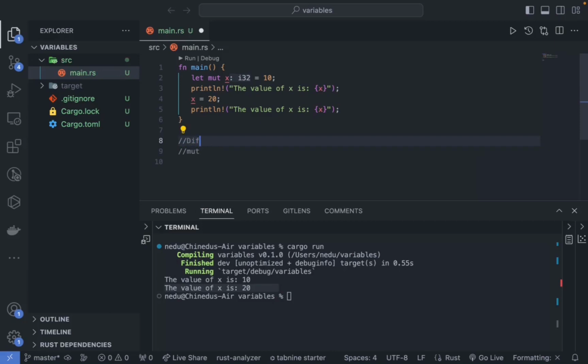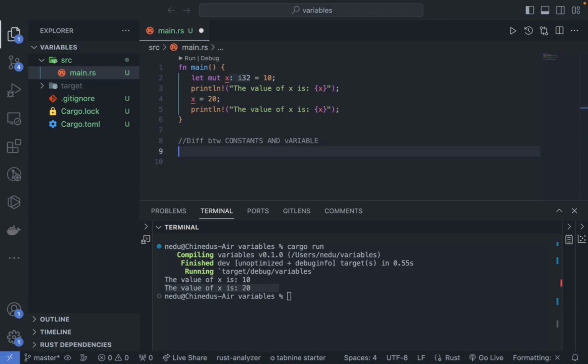The difference between constants and variables: the first one is that they are always immutable by default.